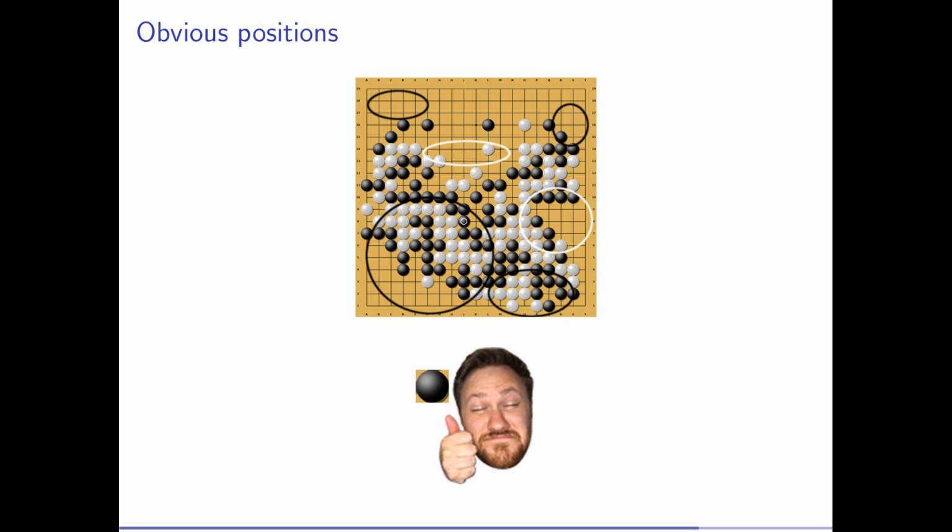The reason they're going to say black is in really good shape is because he has a really enormous territory in the bottom left. Go is a game about surrounding territory with your stones. And white really hasn't surrounded that much, even if white gets to play all of the moves that he wants to play from here on out through the rest of the game. So white doesn't have any territorial answers to this enormous black territory in the bottom left.